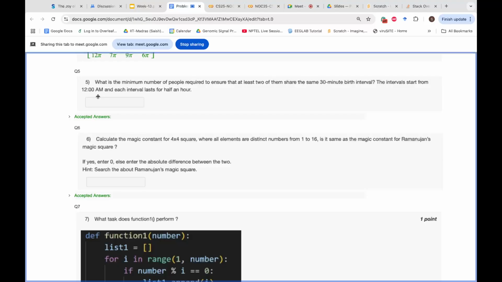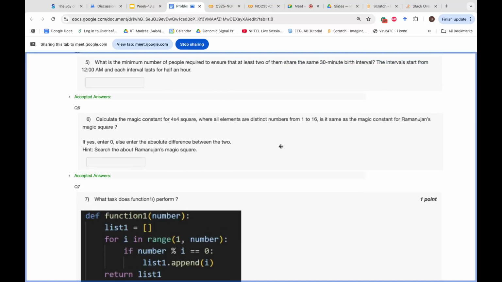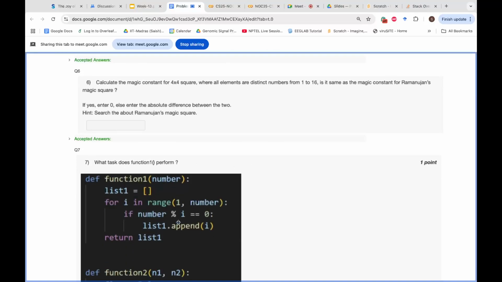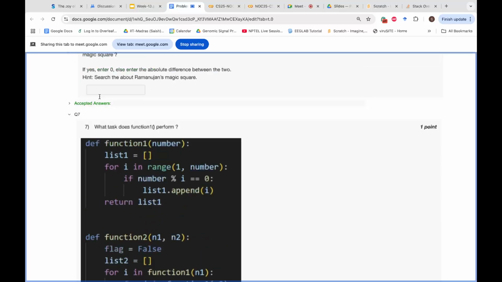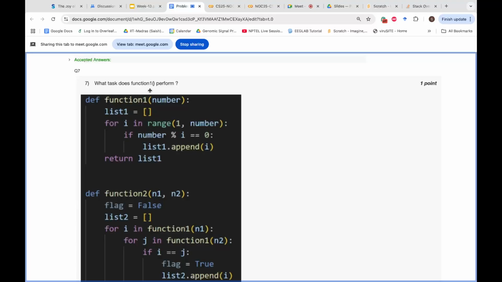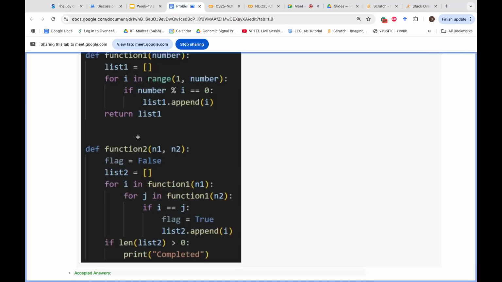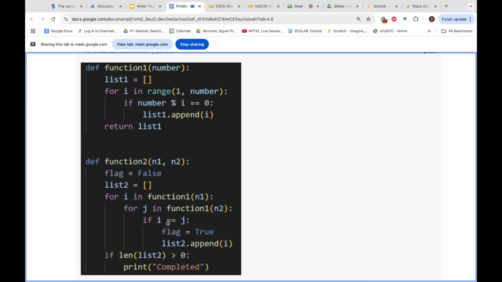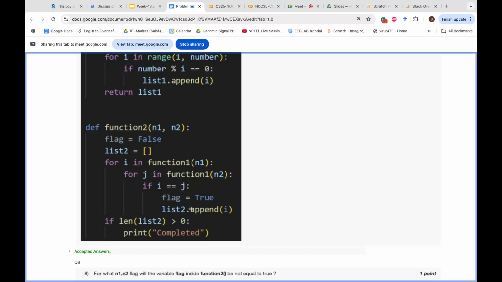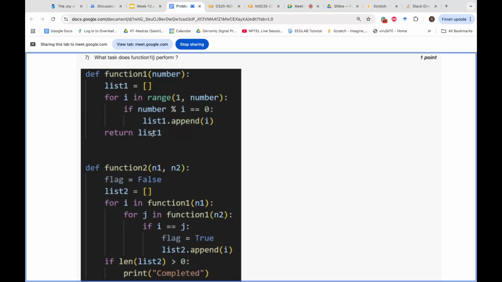Okay, again, there is the probability-based question. So, yeah, apologies, I'm skipping all these questions because I need to move on to the next week. Okay, what task does function one perform over here? Again, there were certain options over there. I think I would have truncated them, but I'll add them over here later. But you can glance over it and let me know if you are finding anything difficult to understand.